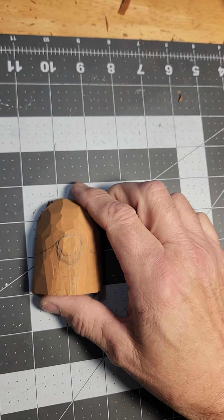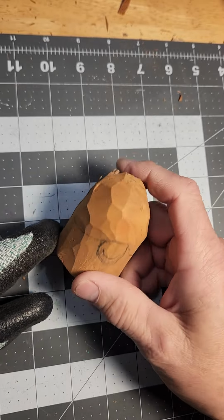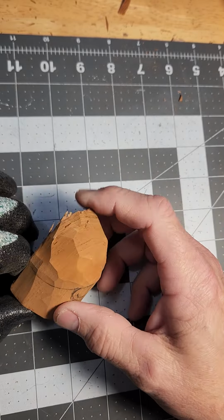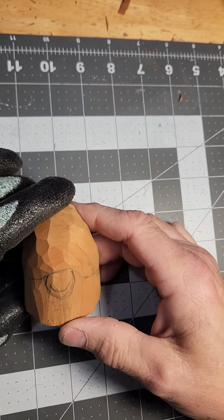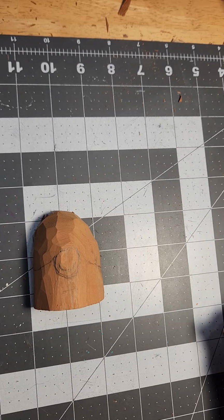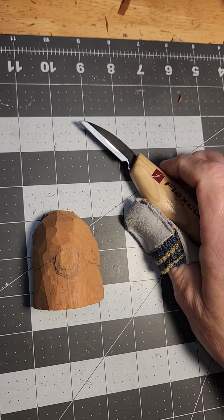We're going to be carving a little gnome, and I have a little scrap piece of cottonwood bark that I've already kind of carved up here, trimmed up. And I don't know, bark usually has a lot of bark on it. I don't know if anybody's familiar with it. I'm sure some of you have carved it before. If not, this is pretty much for the very beginner. It's a very simple carve. You don't need too many tools. You can get away with one knife.